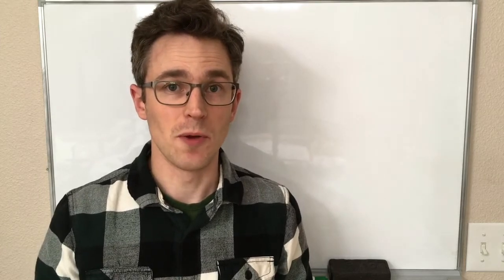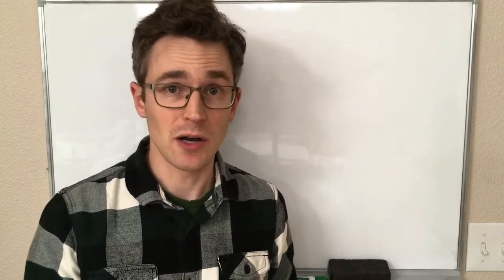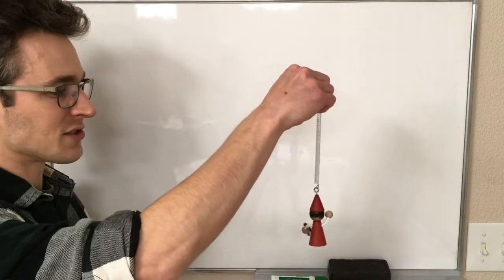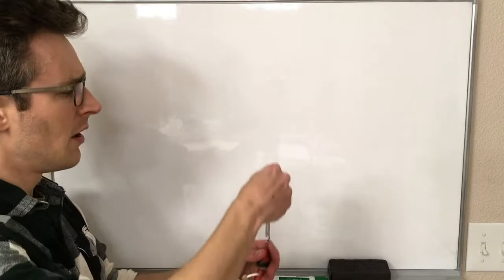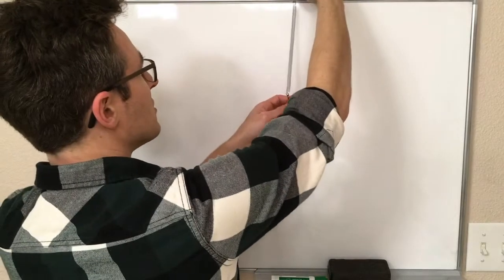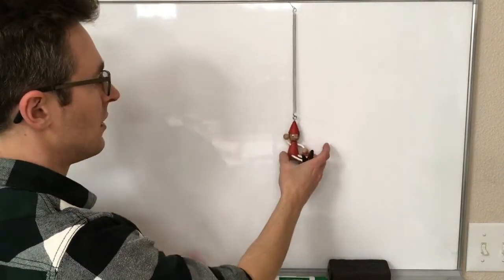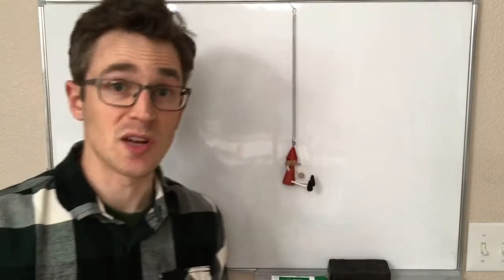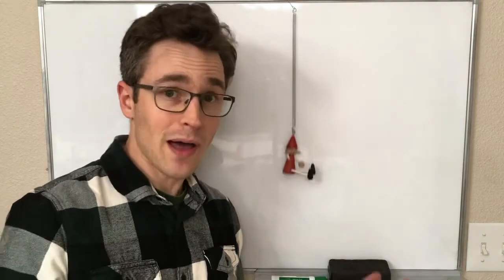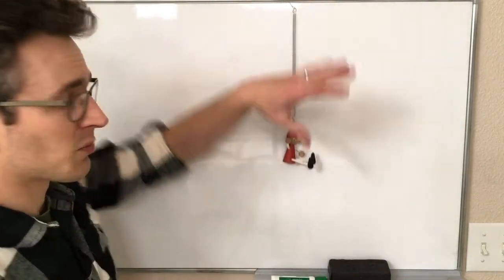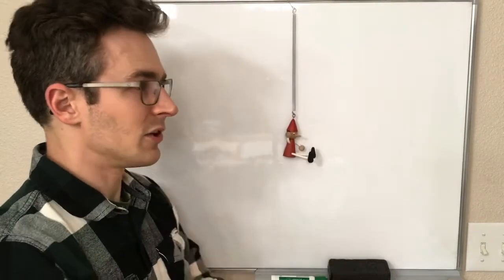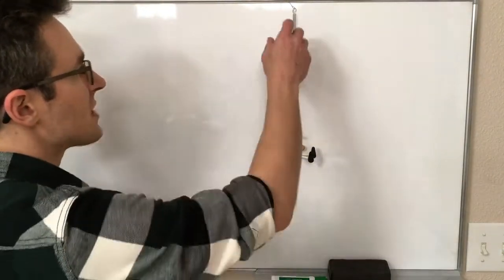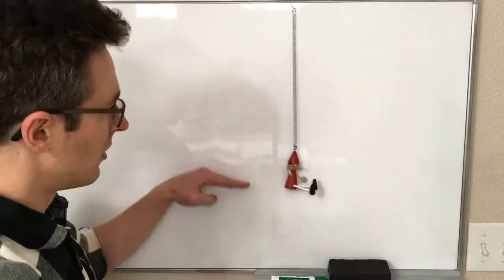Our simplest system that exhibits resonance, we've actually already talked about, and that is our simple mass on a spring from our oscillations chapter. Here, we know that when left to its own devices, this object exhibits this oscillating behavior. This oscillation always happens at a particular frequency that's determined by the value of the mass and the value of the spring constant, f equals 1 over 2 pi root k over m. But it turns out there is also something special about this frequency.